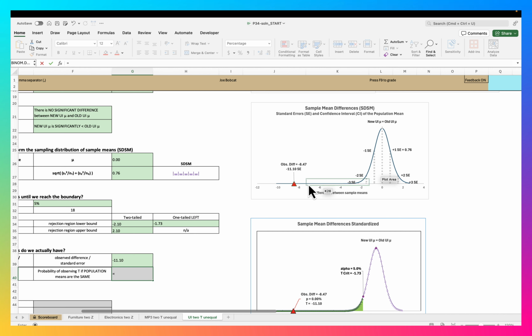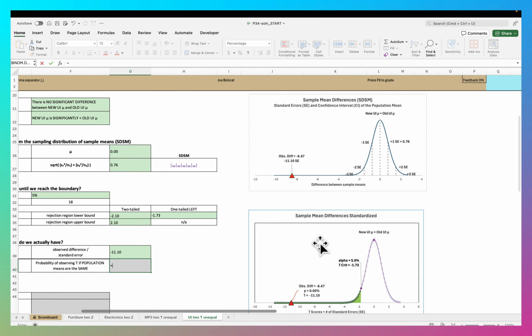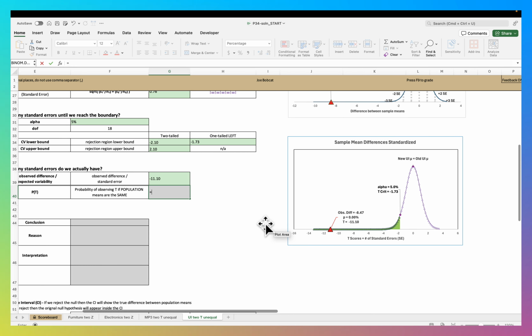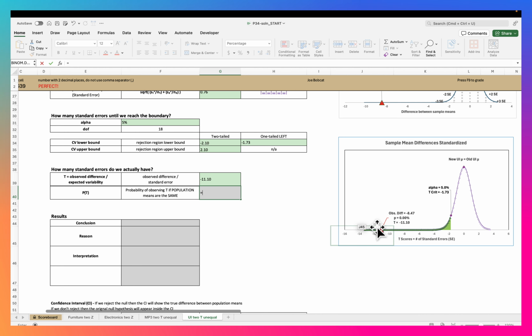Here's the distribution, and we're like out here. So that is not only a reject, that's like emphatically reject, because we are way out in the tail over here. Let's see if we can calculate that probability, which looks like it's basically 0%. So that equals t dot dist, x comma degrees of freedom, and true for cumulative. So yeah, it's basically a 0% chance.